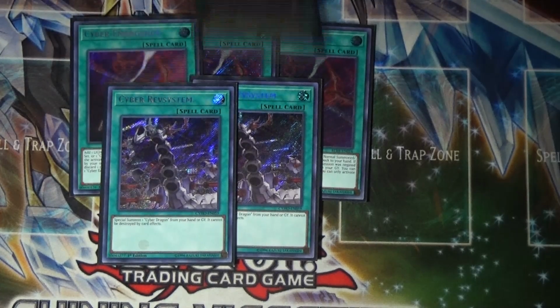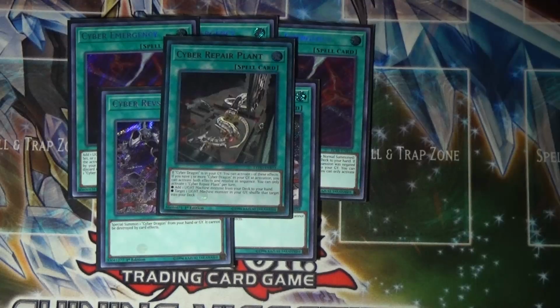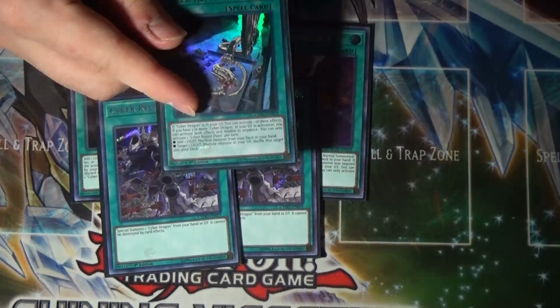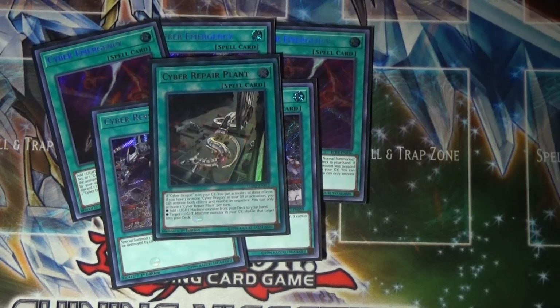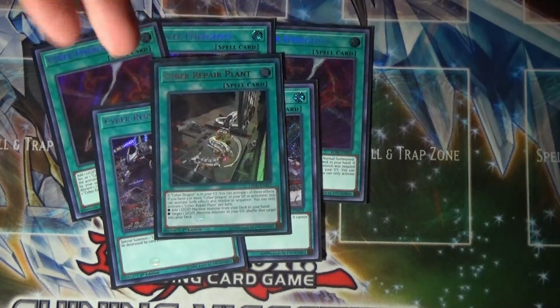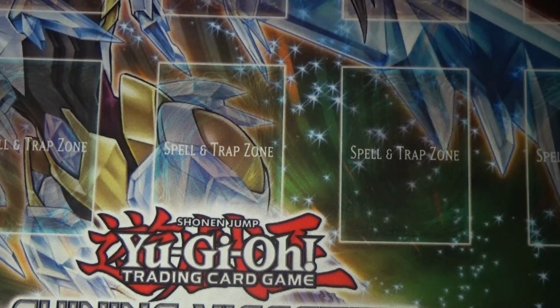And then I only played 1 Repair Plant. Aw, sad boy. But Repair Plant at 1, I never missed this. I used to play 3, and then I was playing 2, and now I'm playing just the 1, and I haven't missed this at all at 3 or 2. Having the 1 copy is fine because you're always going to search it off Core. So this is fine at 1. That's it for the Cyber spells.